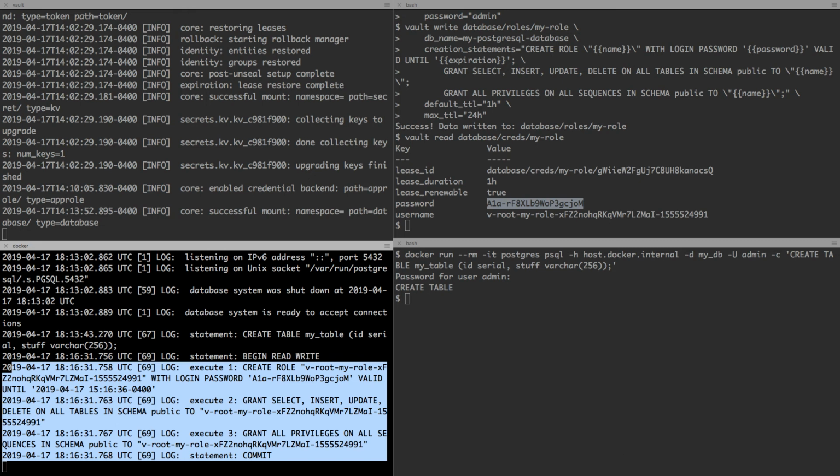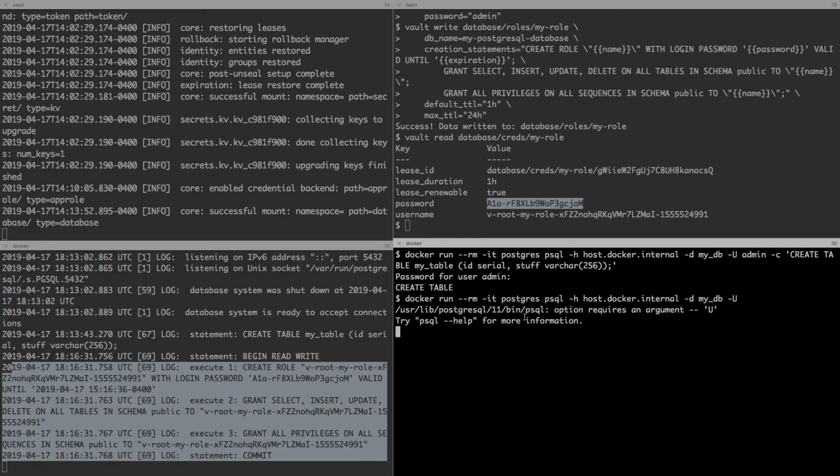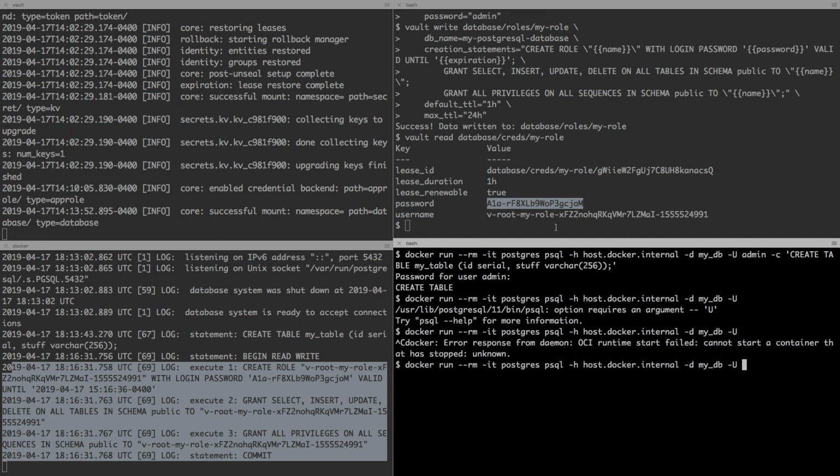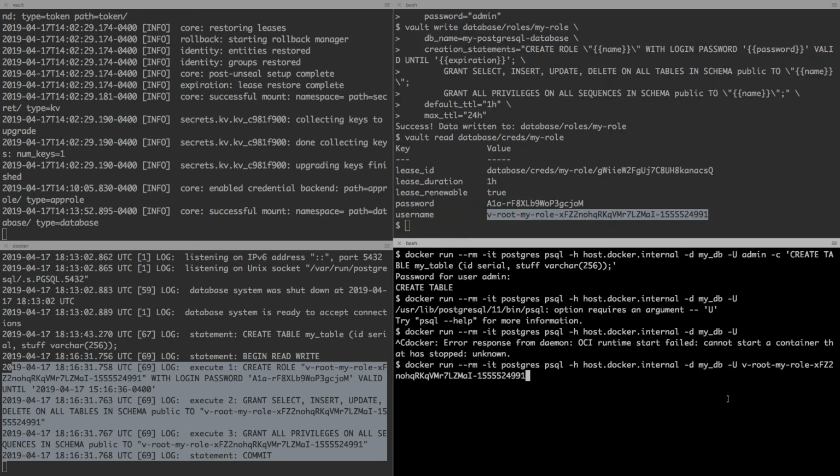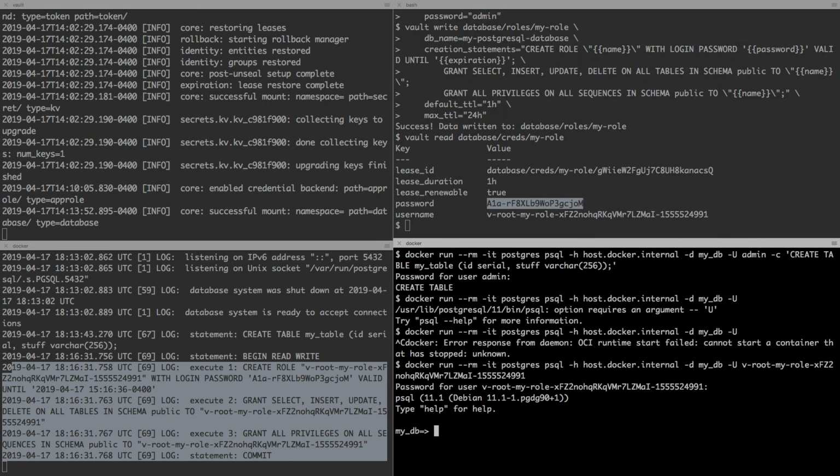So let's use that to actually connect to the database. So we're going to connect as this user now. Our password is this. So now we're connected to the database, and we should be able to do an insert into my table stuff values.